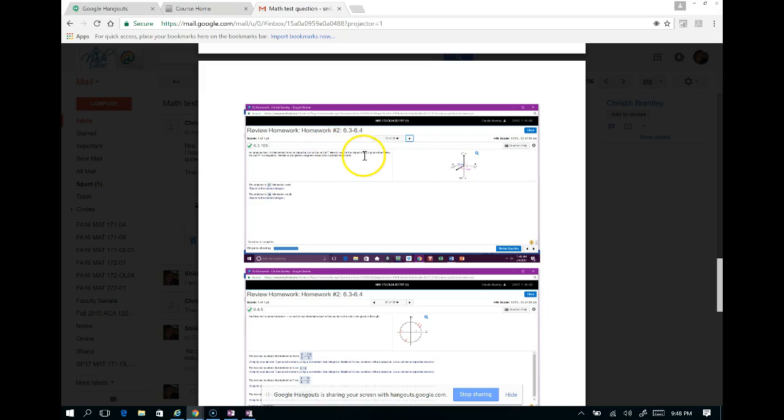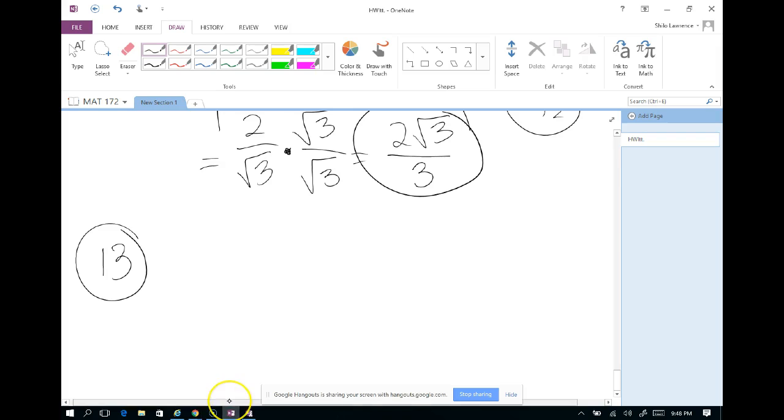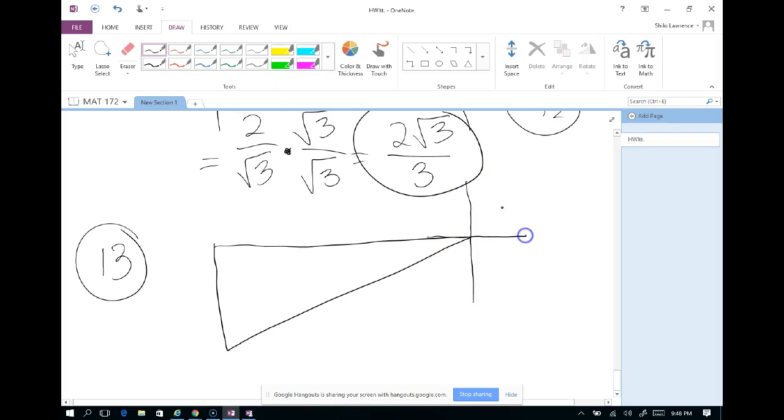It says how far west of the airport is the airplane then, and how far south. In navigation, directions are given in degrees measured clockwise from north. So we've gone 240 and 100 kilometers. The only thing I am going to copy is the triangle. Now, I'm going to put a little X and Y axes over here just so you can see the angle. So 240 is that outside angle.